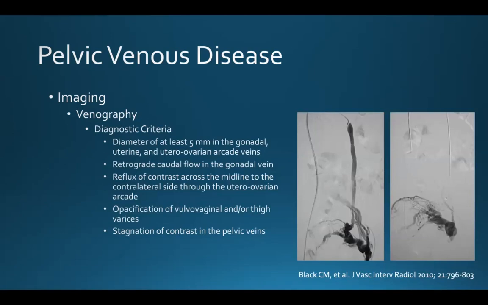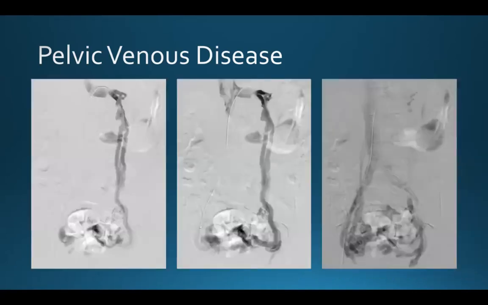And in general, if our catheter is sitting near the confluence of the ovarian vein and the renal vein, and you can see the venographic appearance that is pictured on this slide, then this is abnormal because it's indicative of retrograde flow in the ovarian vein and filling of these varices. And these images show how the contrast can pass right across the midline into the contralateral pelvic varices and ovarian vein, as well as the internal iliac vein.